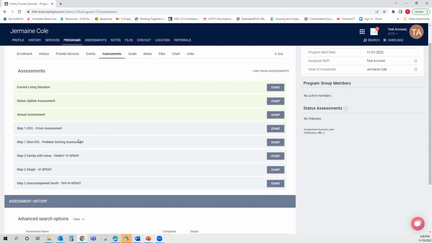So it's very important that you are always communicating that with the client, letting them know the situation, and updating the current living situation at least monthly, to let everyone know that the client is still in need, still eligible, and still waiting for some housing opportunity to come up. All of that is done in the assessments tab.